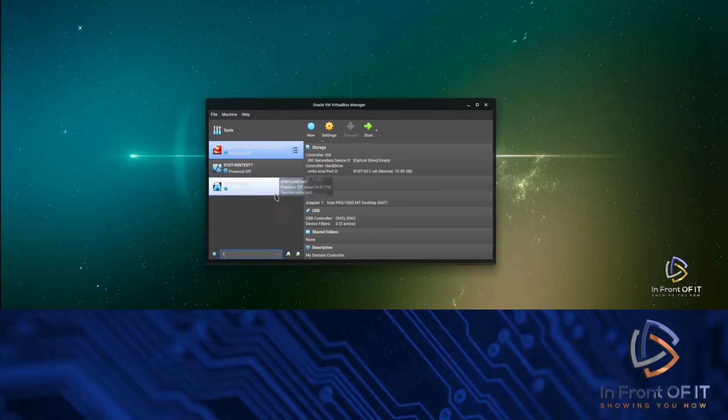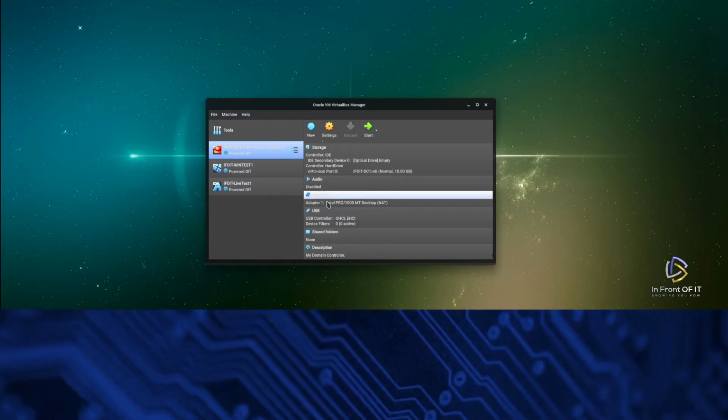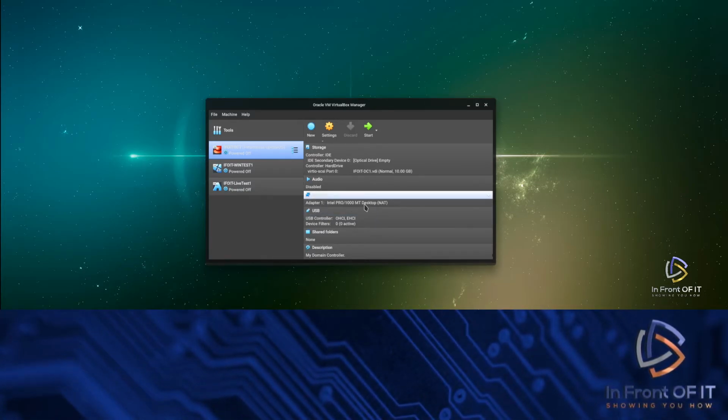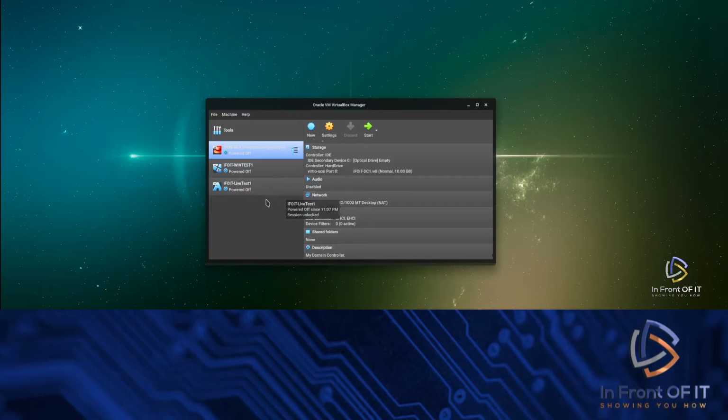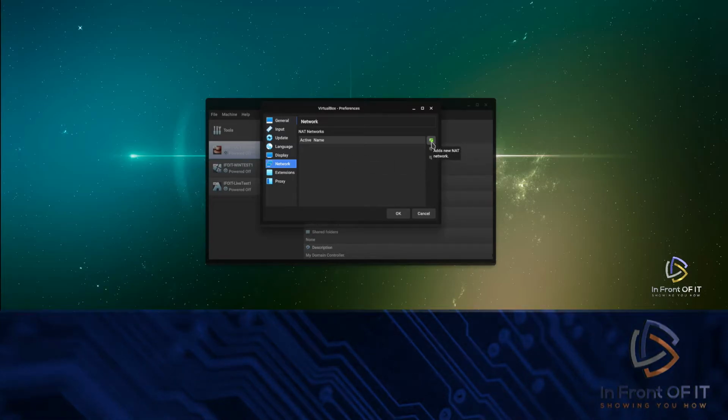Okay, back in Oracle Virtual Manager, I actually powered the systems off because on the Linux side with Virtual Manager, there's some stability issues when trying to change the network interface from NAT to something else. So it's easier to work in Linux by turning them off. That'll also allow them to get the new IP address that they need without an issue. So they're both powered off. We're going to go into File, Preferences, and then choose Network. As you can see here, we have no NAT network set up. So we're going to create one by clicking on the add icon.